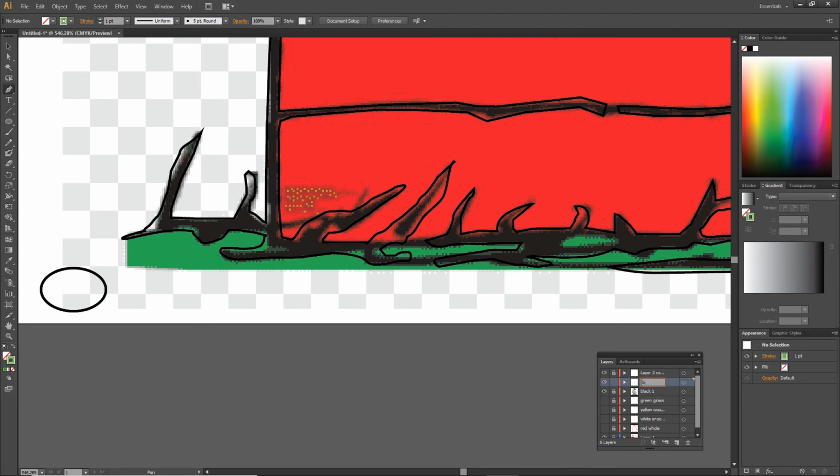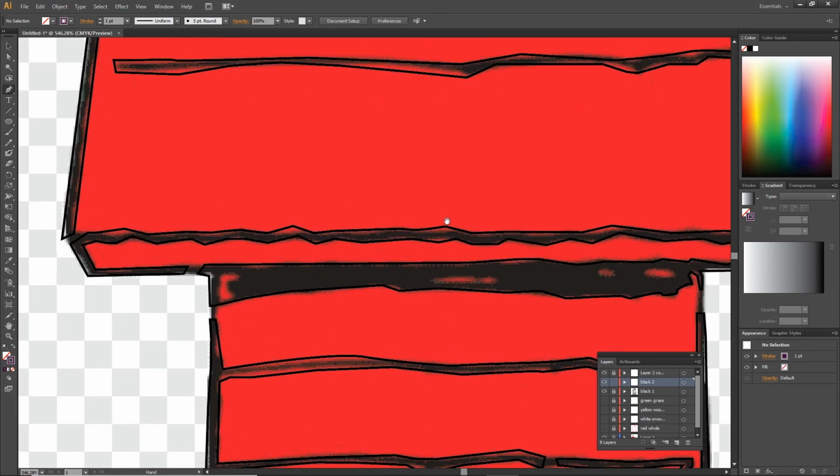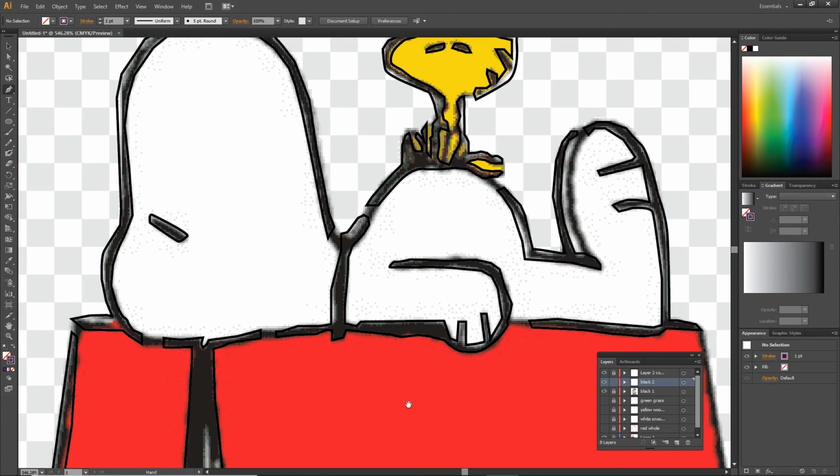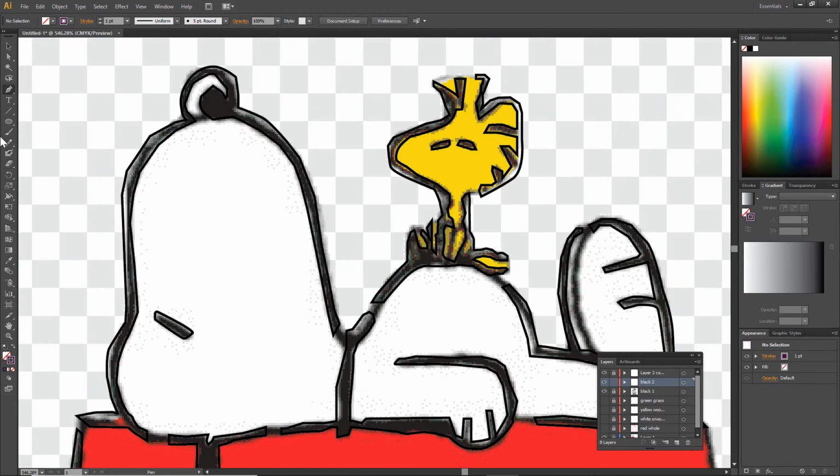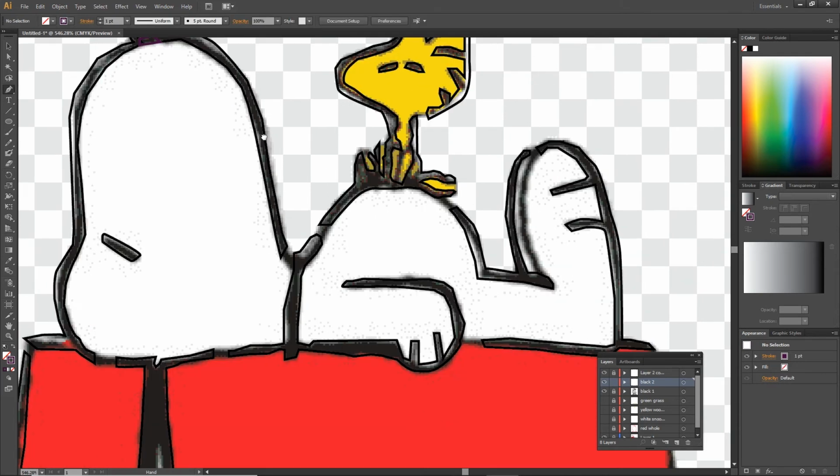call that black 2. We're going to select deep purple as the second layer, and we're going to go in and fill all these empty spaces. So for example, here to here to here to here. Control Shift A, move on, here to here to here to here to here. Control Shift A.